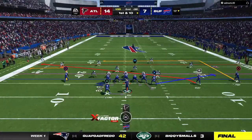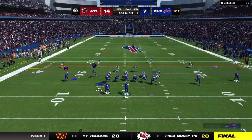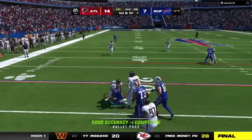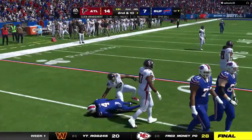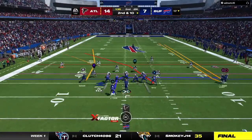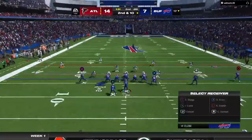Buffalo offense ready to go for their next drive. That 7-0 lead of theirs short-lived as they've now given up 2 straight touchdowns to fall behind by 7. Yeah, but no cause for discouragement here. They've fallen behind, but haven't they proven that they can go down and score? So what was the formula to get them down there the first time? Get back to something close to that, and maybe they can get this game tied up.